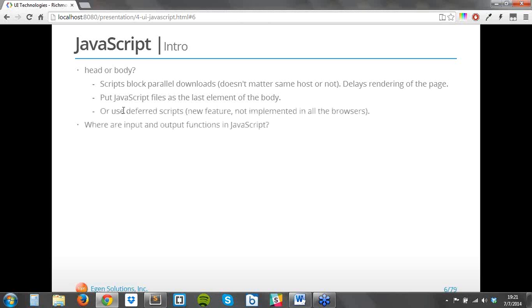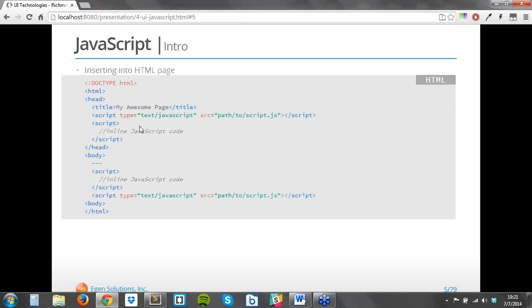Now there's another feature called deferred script. There is one attribute called async. It's a new feature, not implemented in all the browsers, but you can use async here, and then the browser will say, okay, I will download this script whenever I am free. Asynchronously means it will start requesting, but won't wait for the download to finish for that particular script. If you use that async attribute, you are telling the browser that you don't care when it gets and executes this script. In that case, you can always put it at the bottom as well, because both will behave similarly.